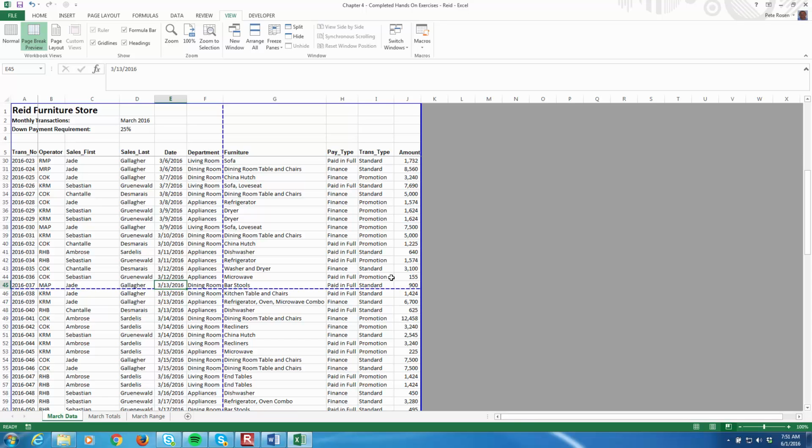We would like to manage the page breaks and keep all of the transactions for March 13th on the same page. So we're going to move where that page break is located. We'll put our cursor in A45, and what it's going to do is when we manage the page breaks, it's going to put the page break right above this active cell. So if our active cell is in row 45, it's going to put the page break right after 44.